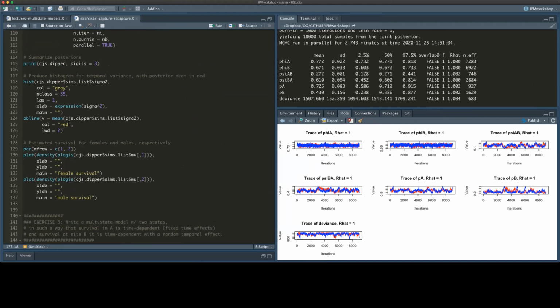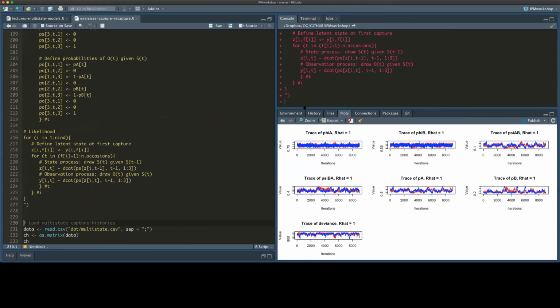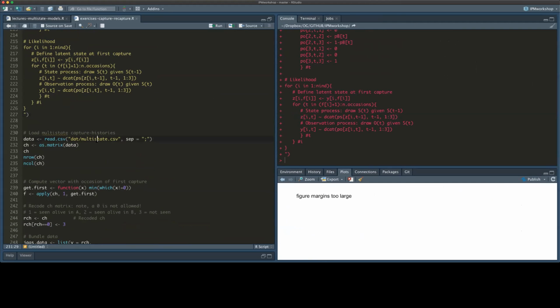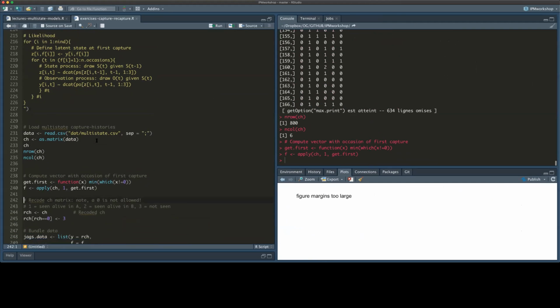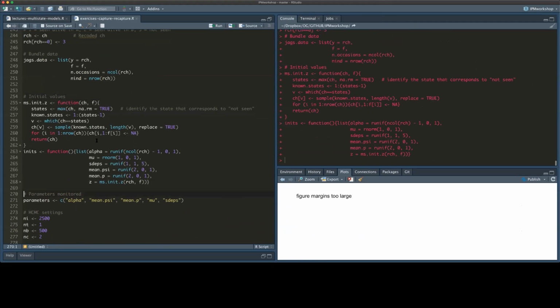So I can run it just to make sure that I get something that makes sense. The data, the inits.